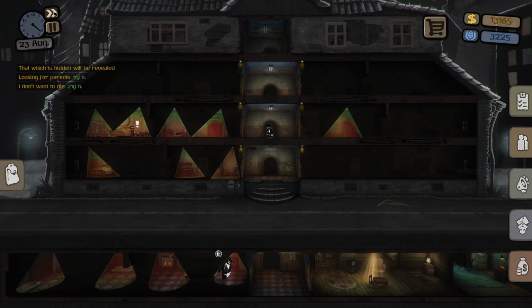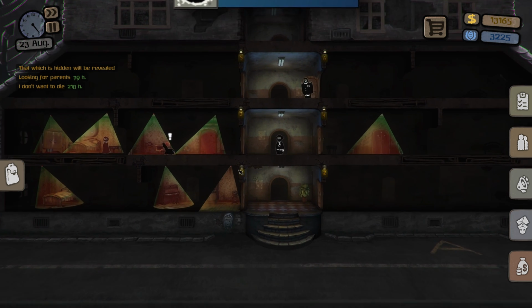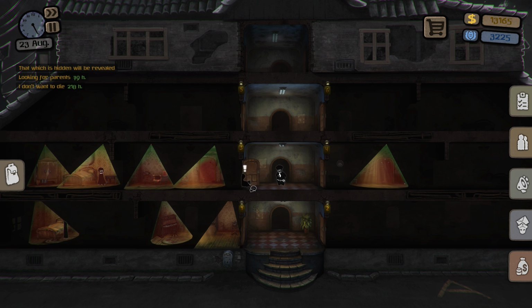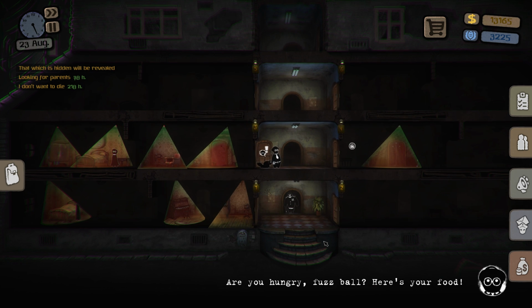He's going to be the way that we can get Law and Order for talking to the cat in one language. This requires a bit of setup with Khan and your cat to actually get done. So each day, your cat is going to show up with an exclamation mark above him, and you're going to need to talk to it to feed it a can of cat food.